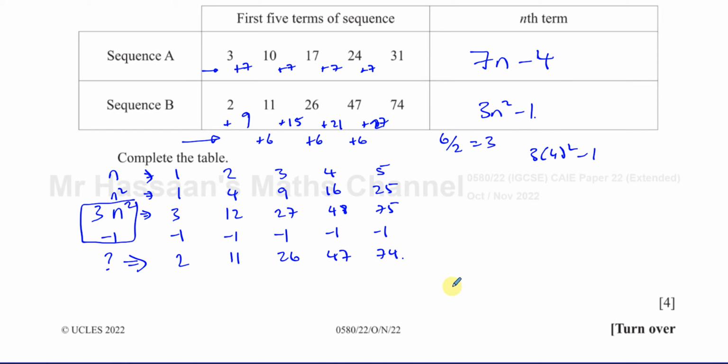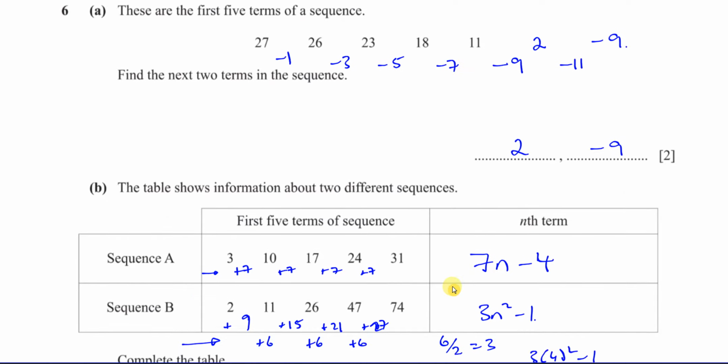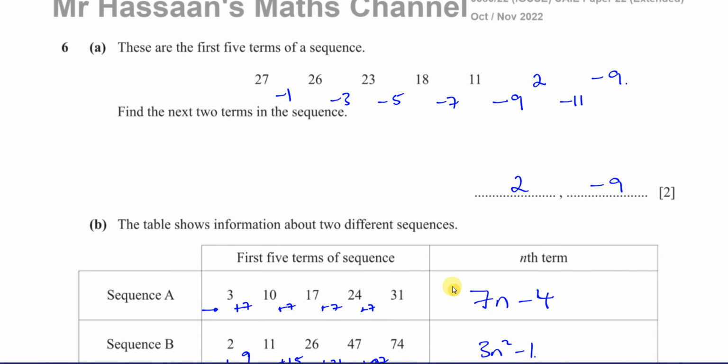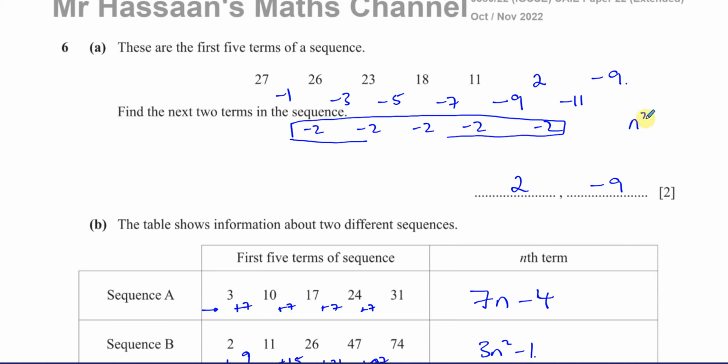Okay, now I mentioned that we'll have a look at this sequence here. And even though they didn't ask us to find the nth term, I'm going to do it just in case they give a question like this. So again, here we can see that the second row of differences this time is going to say minus 2, and minus 2, and minus 2, and minus 2, and minus 2. So it's one of those where you have the constant being in the second row. It's a constant. So we know it's got something to do with n squared, and we take the number minus 2 and divide it by 2. So that means it's got something to do with negative n squared.